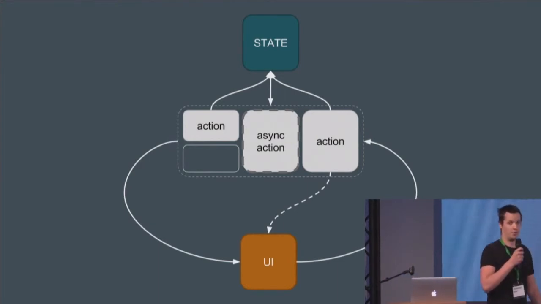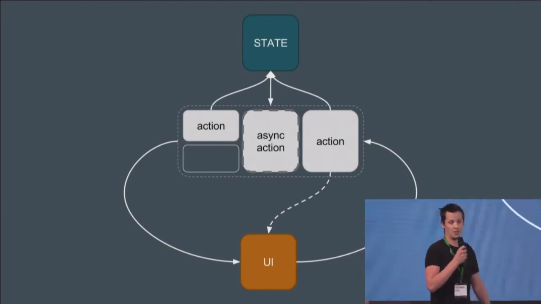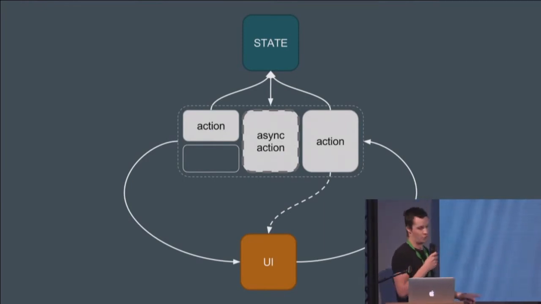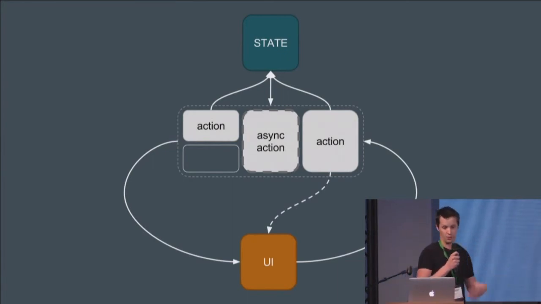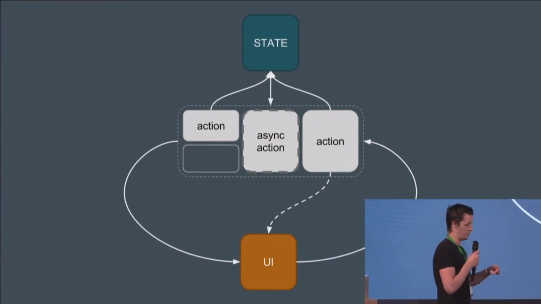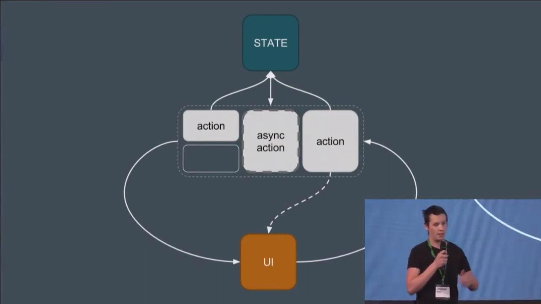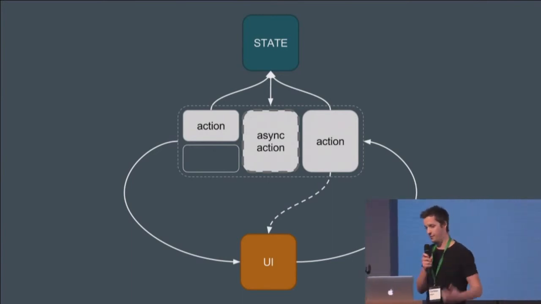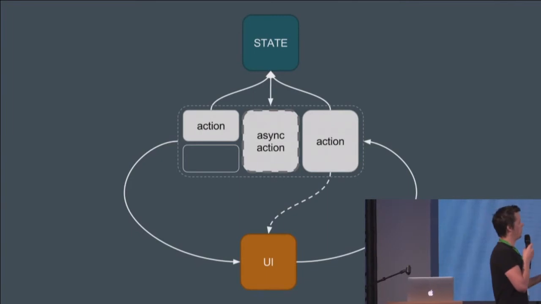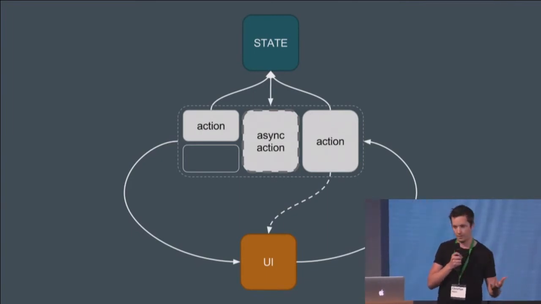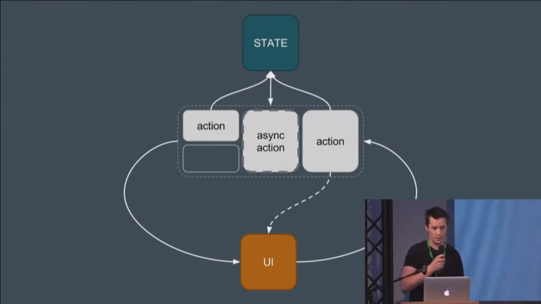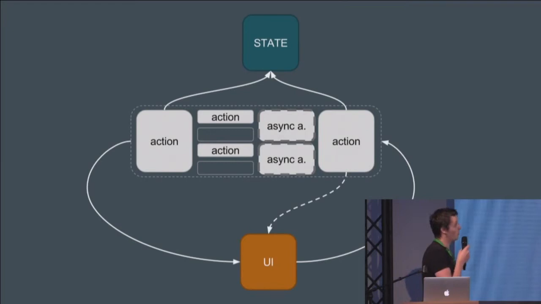But we have to do more complex stuff than this. We have to do asynchronous stuff. Imagine that this first action is changing some loading state. Then Cerebral sees that the next action in line is asynchronous. So what it does is poke the UI and tell it, okay, I have some changes for you now. I'm going to do something asynchronous, so you can update yourself. Then it runs this asynchronous action, which is typically a request to the server. The response from the server can be success, error, not authorized, not found, whatever. The thing is that this asynchronous action can output to a specific path. So you can imagine that the asynchronous action outputs to a success path. And this path is just a chain with one action, changing some state and then notifying the UI that it can update itself.